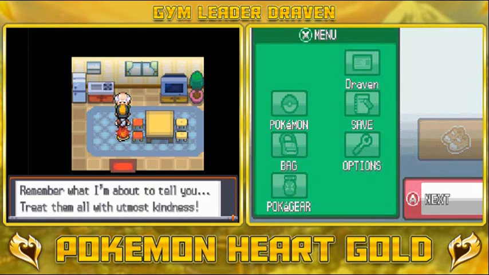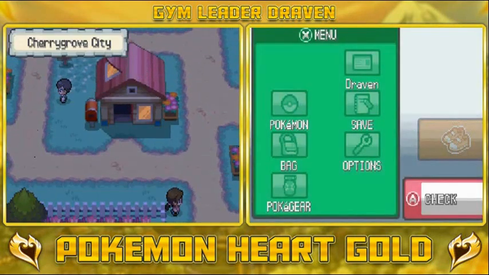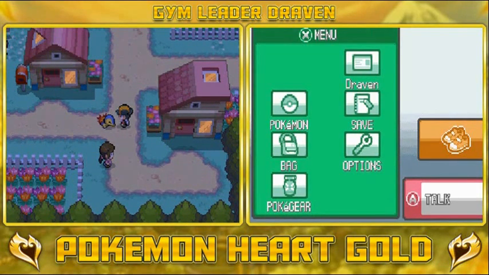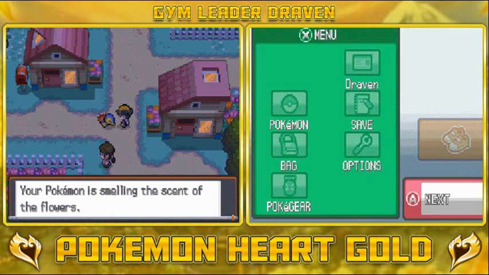Remember what I'm about to tell you. Treat them all with the utmost kindness. Okay, alrighty. Another thing too, if you have your Pokemon in the front of the team, their happiness will go up. As you can see, this kid is looking around and he's happy. Your Pokemon is smelling the scent of the flowers.